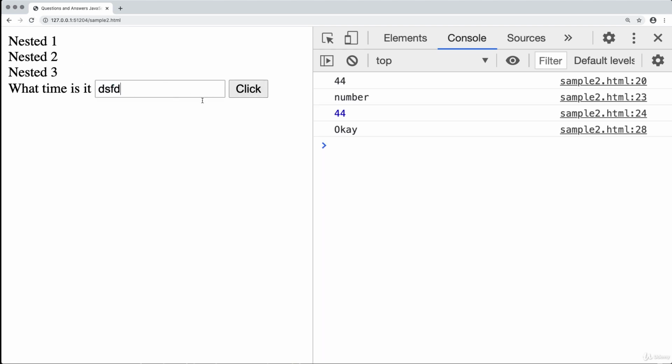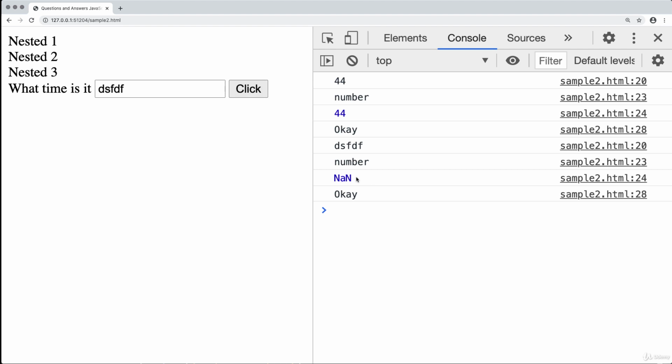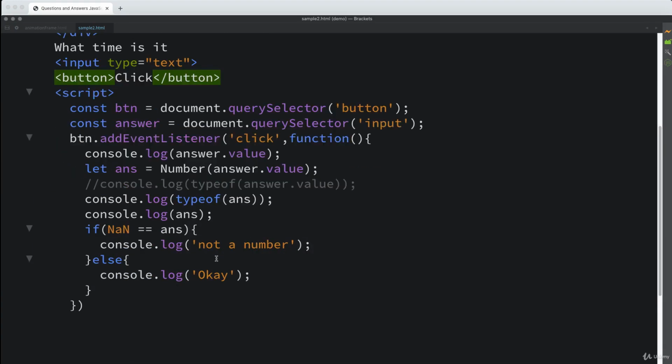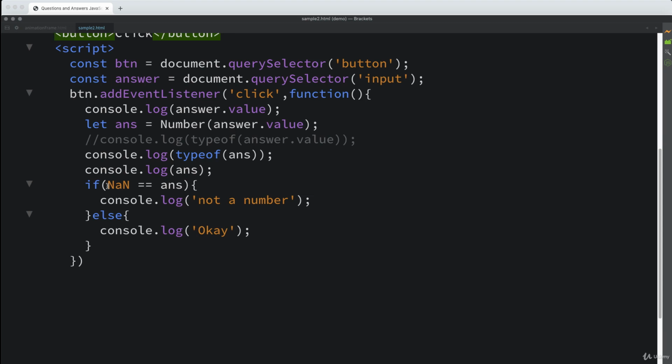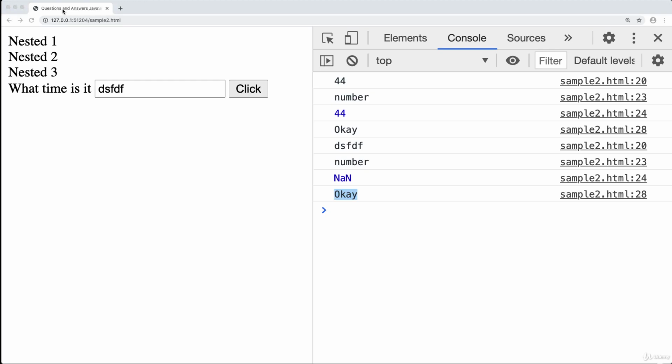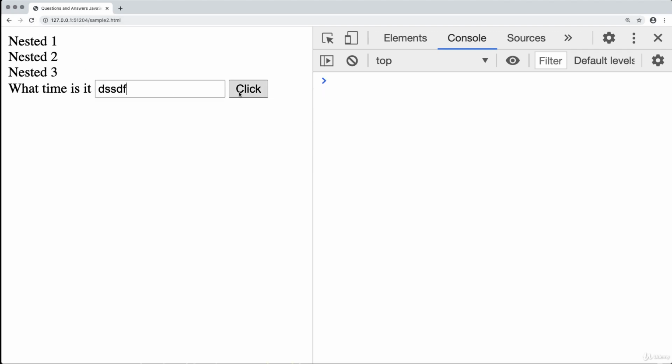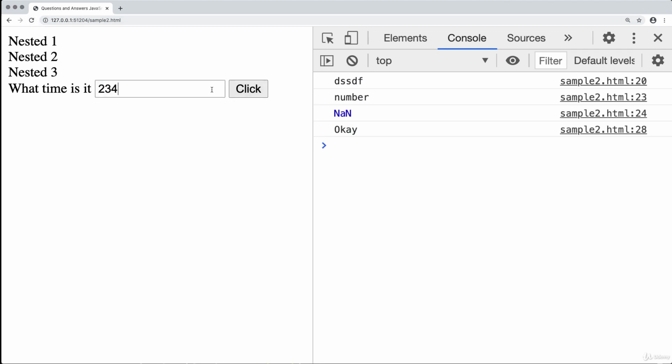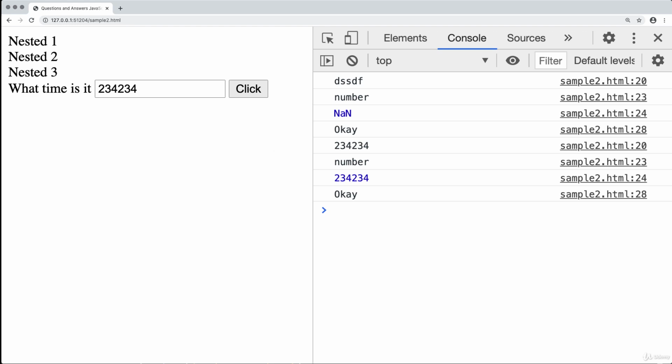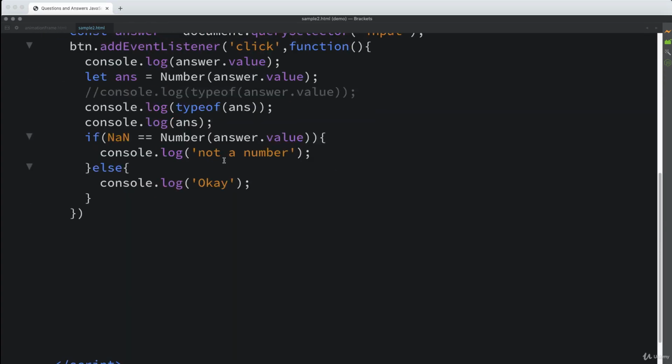So 44 is OK, and what we're returning back is being treated as a number. NaN is being returned back as a number, so we're still returning back OK. It's not checking to see if it's a value of NaN, it's just checking to see if it's not a number. So let's update this with isNaN and check to see what it's going to return, and it's still returning back OK.